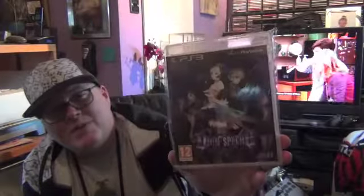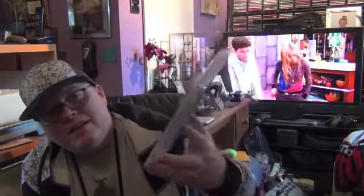This one I got off Amazon for, no, actually eBay, 13 quid actually, and that is Odinsphere on the PS1. I wanted a PS3 copy of this because I thought this would be quite valuable on the PS3 actually. So yeah, I thought that's quite a good price. I do have a PS2 original, and also got that on Vita.